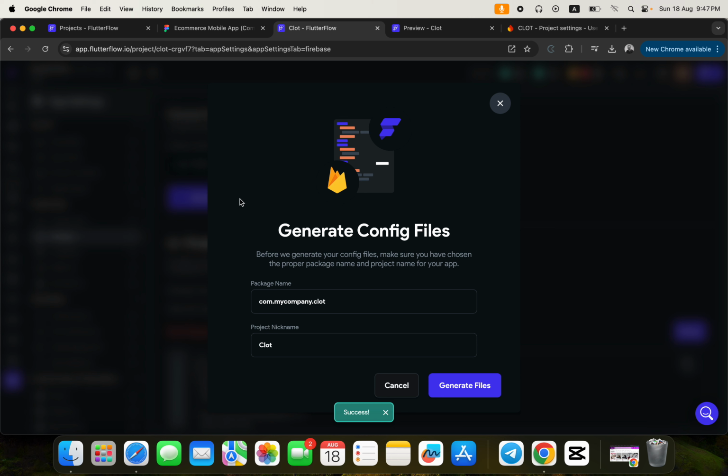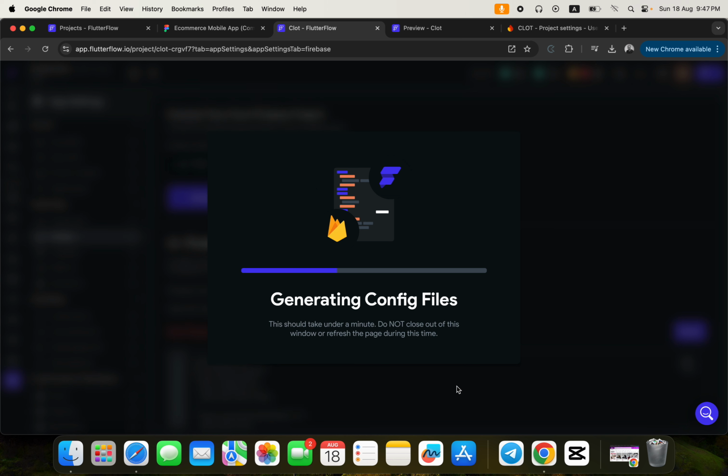The configuration files are basically small tiny bits of files that your application needs to work. So I'm going to go ahead and click on generate files, and I'll wait for a couple of seconds, and then it will generate the configuration files for me to use in my project. Okay, so we're waiting for this to finish up. Then from there we can go ahead and continue building our app.